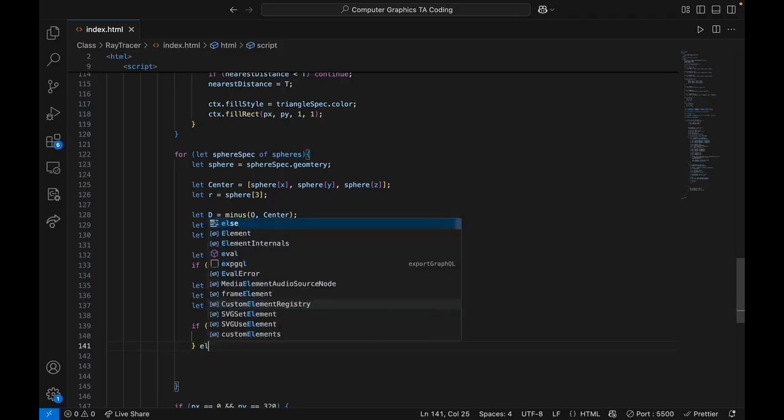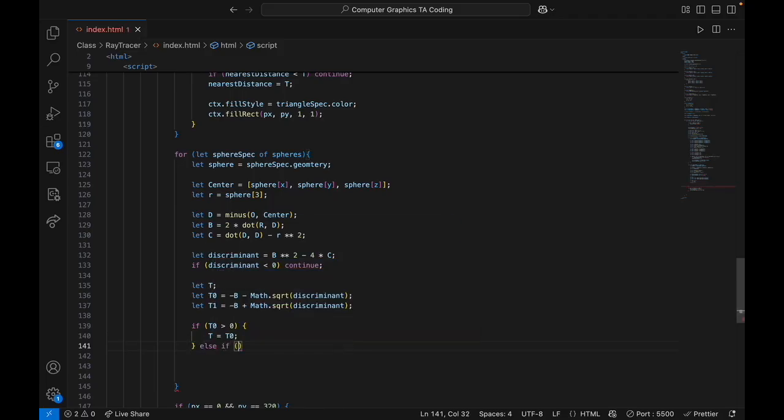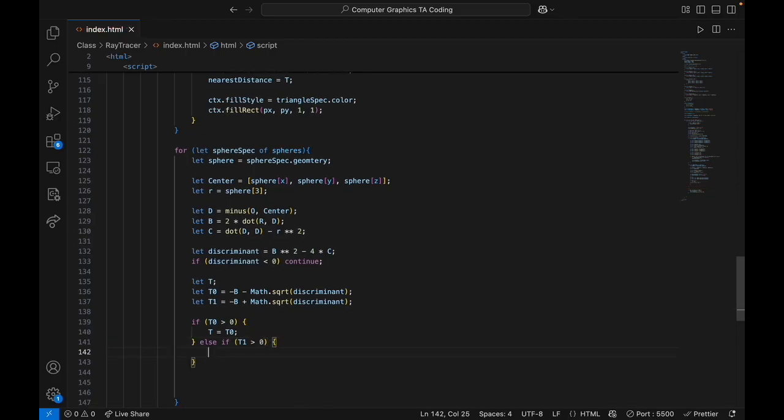But then, if t1 is greater than 0, we're going to set t equal to t1. This is saying that you use the farther intersection. So, that is good.